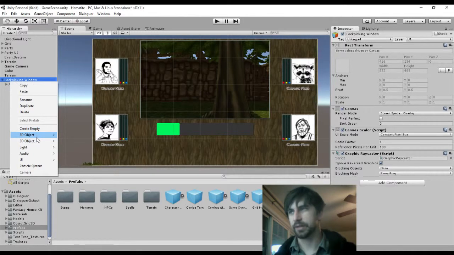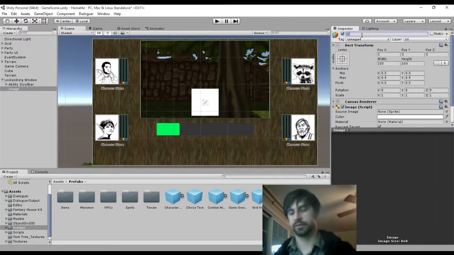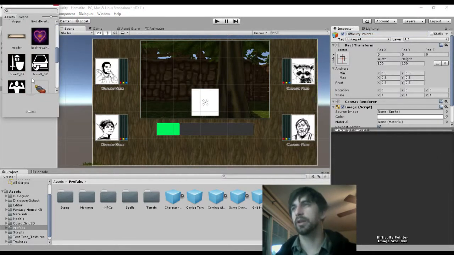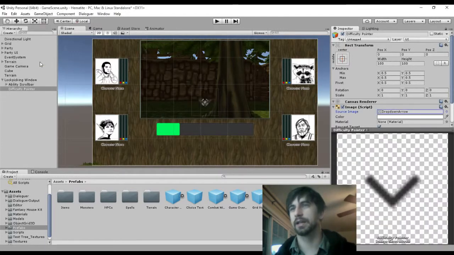Then we have another piece of information we need to convey. That is our difficulty. It's not a slider, but it's a pointer. Essentially, what we're trying to do is say, hey, look, we know that somewhere along here is going to be our, ooh, I see a drop down arrow. I actually kind of like that. All we have to do is flip it over. Okay, wrong flip. And 180. Yeah, it kind of does that.